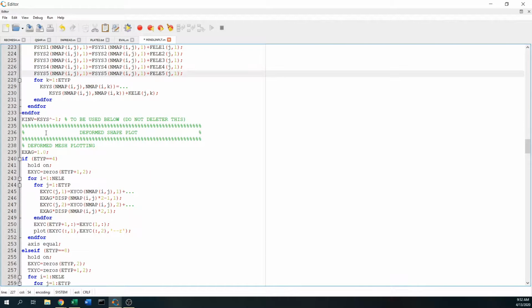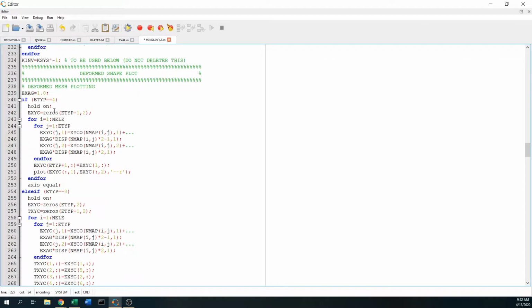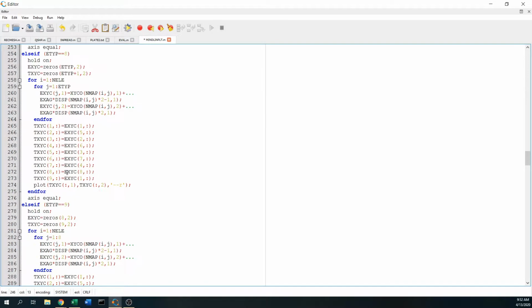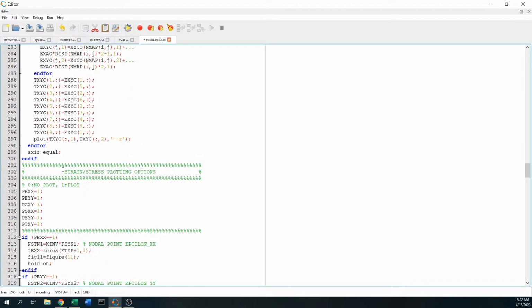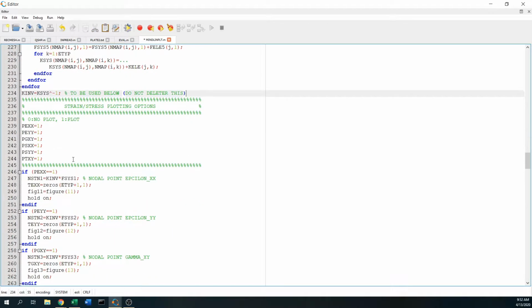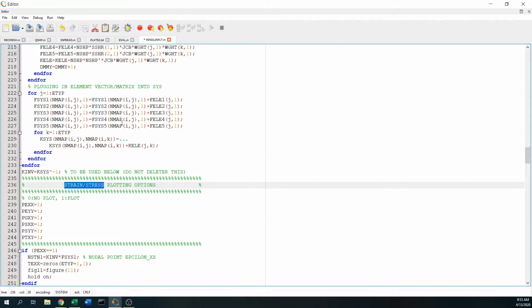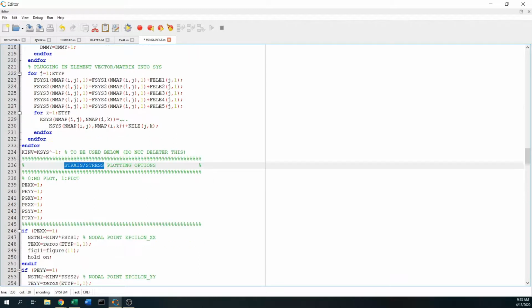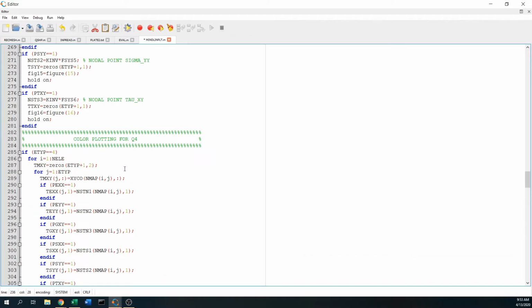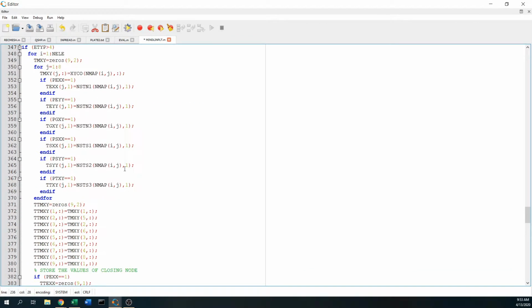We can use it. Deform shape plot, we don't need this, because we just plot here, the moment plotting option. Wait a minute. Color plotting.